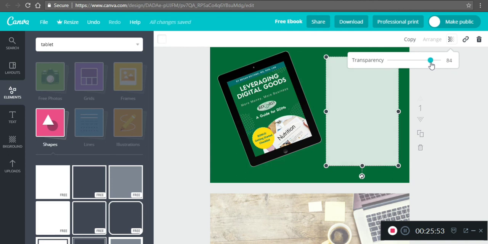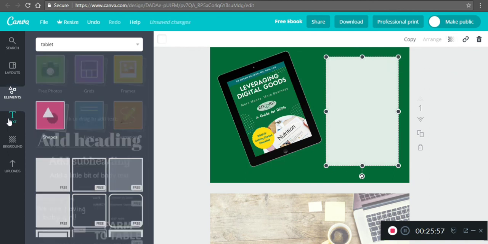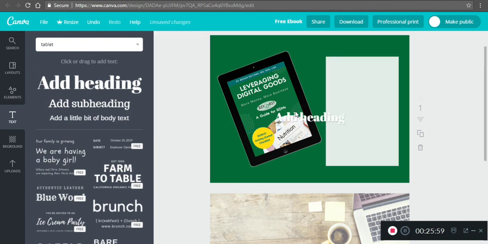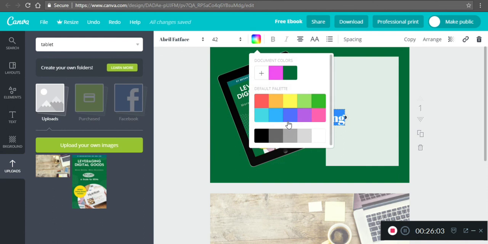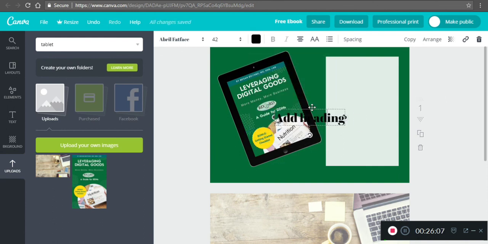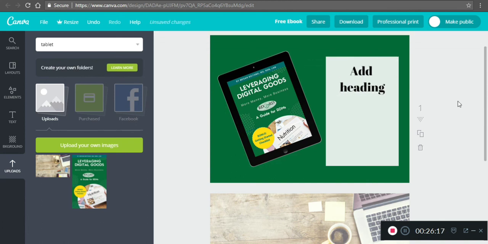So you can do all of these things within Canva, and then I can add some text over here, and I can change the color of this to be black, because I think that'll show up better. You can do all of this in Canva, and like I mentioned, it's all free. You can change the size of it if you want to create a digital mock-up.